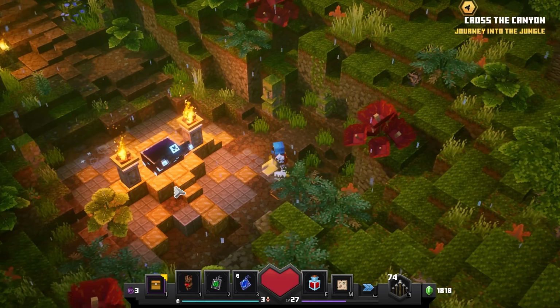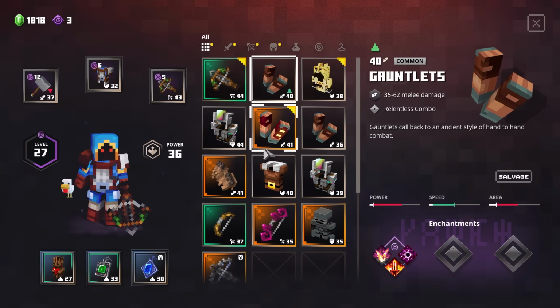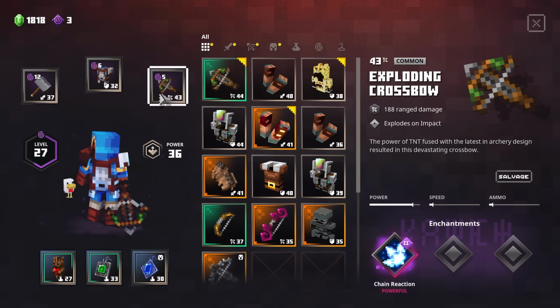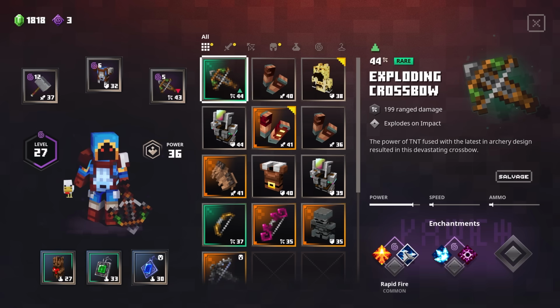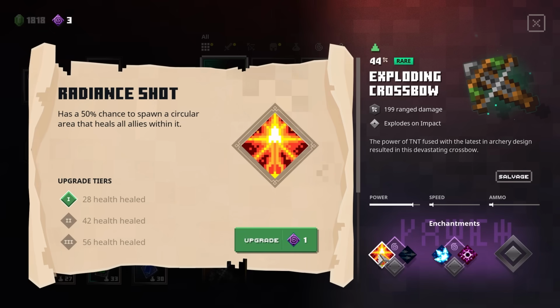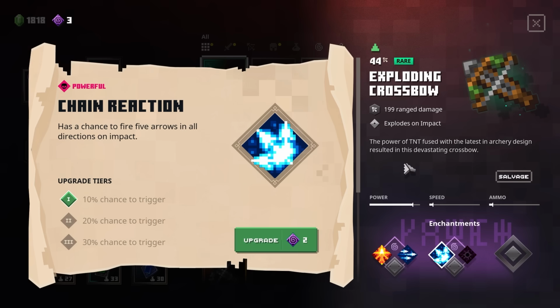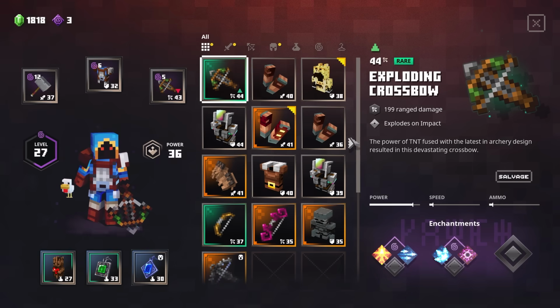I feel like I wouldn't have done nearly as well in this stage without the exploding crossbow, so I'm glad I got it. Let's take a look at the new one here. This new one's 44. We got rapid fire and chain reaction. And we got radiant shot. Dude. Rapid fire, I don't really need rapid fire. Chain reaction, though, I do need. So this is even better. This is 44.